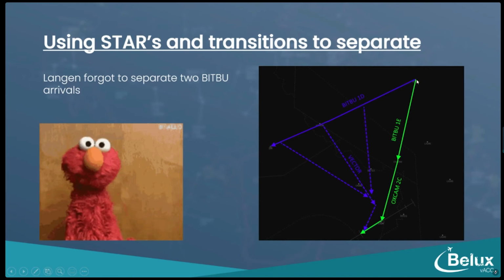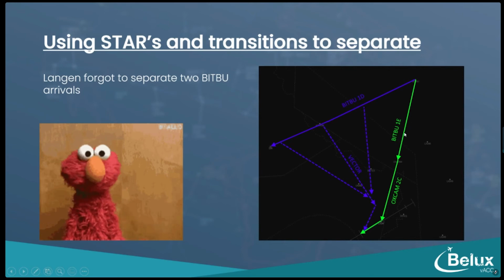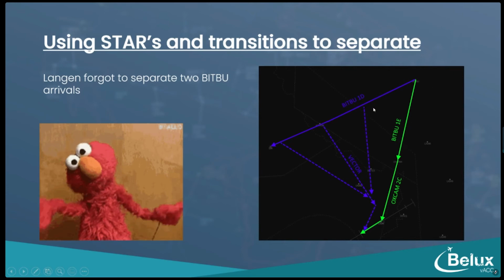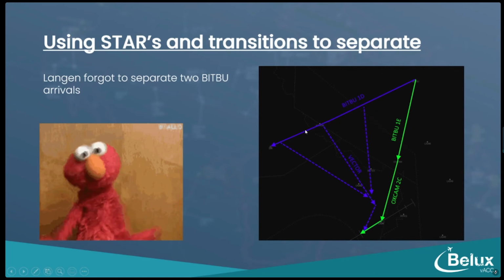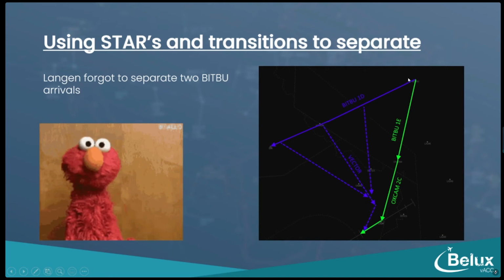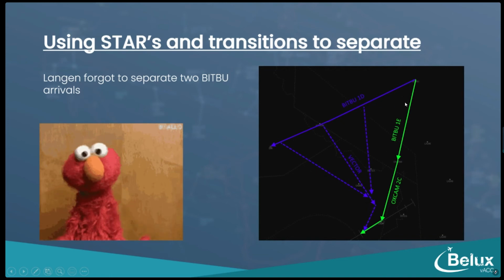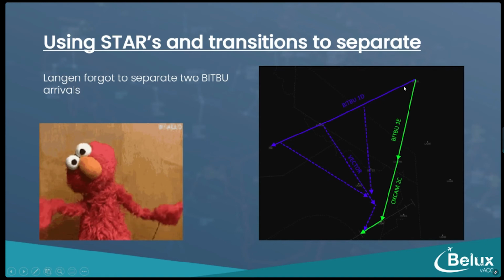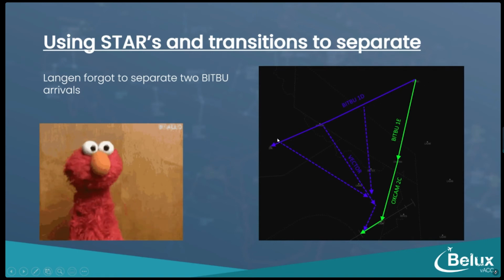Like if you have 3 planes and they're a little bit close to each other, okay, you can give the first one this routing, then the second one you can route them like this, and then the third one you can maybe route them like this. And also easy if you think like, oh no, I won't be able to get it separated, I'm not entirely sure, you can just let them fly the arrival and you can still let them enter the hold at Diekirch if it doesn't really work out.